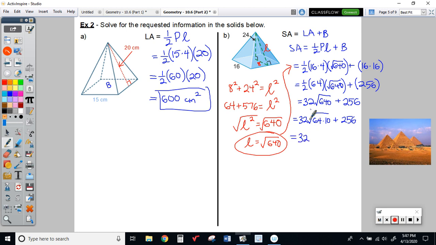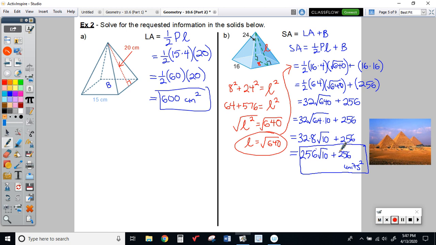This 64 can come out as an 8 because the square root of 64 is 8. And you'd still be left with a 2 times 5 on the inside, which would be 10 if you did the factor tree way. So plus 256. This ends up being, so 32 times 8. 30 times 8 is 240. 2 times 8 is 16. It looks like we'd have 256 times the square root of 10 plus 256. No units are given on this one, so you could say just units squared or leave it like that. So this would be an exact simplified radical form answer.